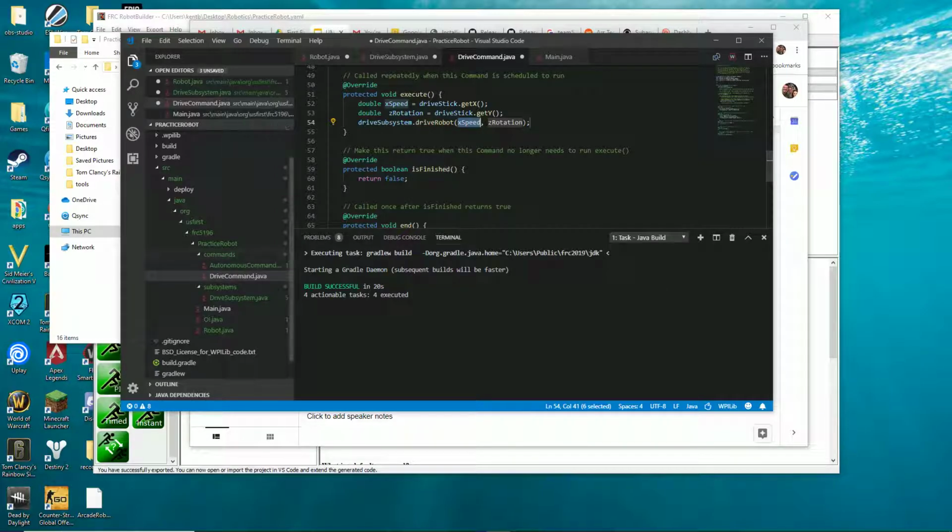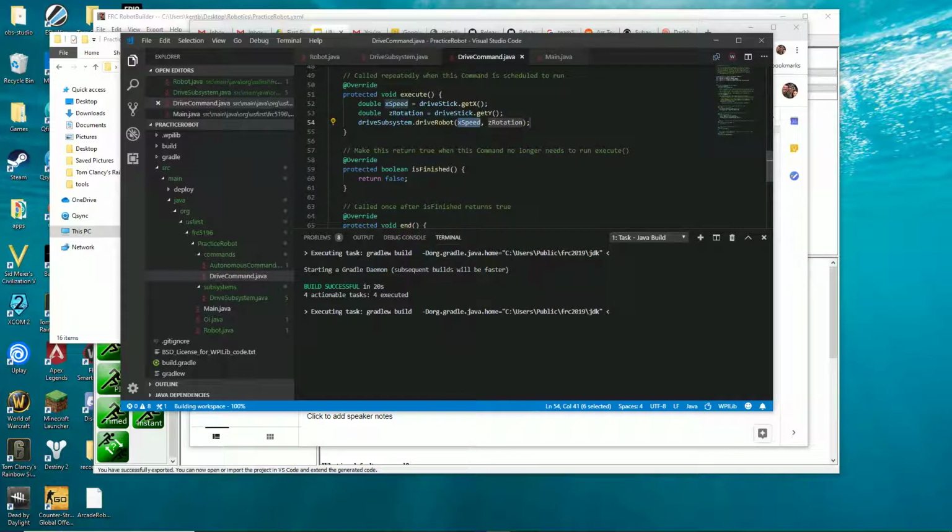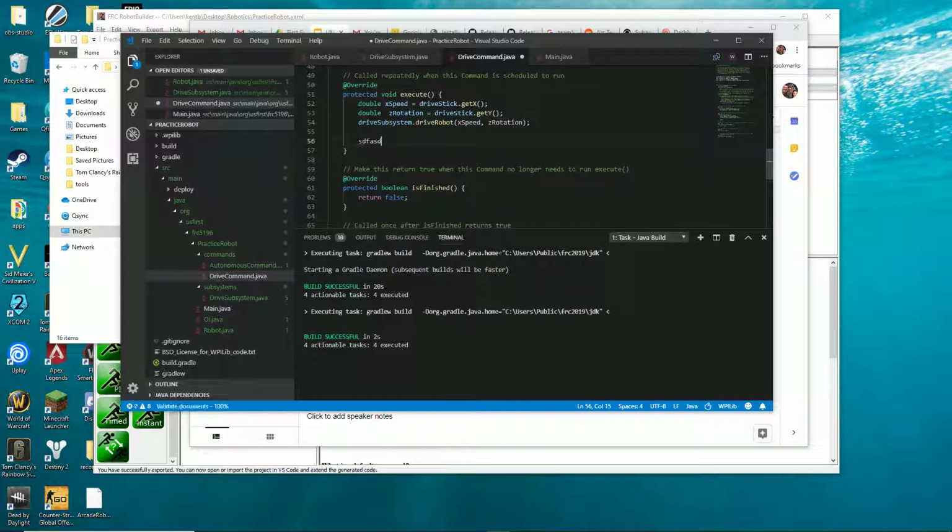And that's it. I should be able to go up here and click this W up in the corner and say build the robot, and it'll go through here, and if everything is correct, it's going to say build successful. And that's it. You've got a running robot at this point. If you've got any errors, you can look down the side here. If I were to type in something that's not correct, you can see that this little red shows up.